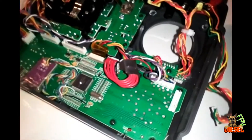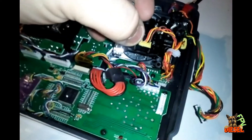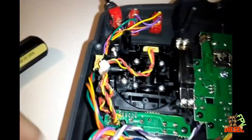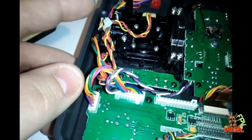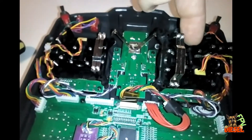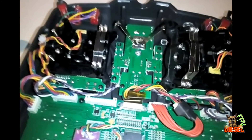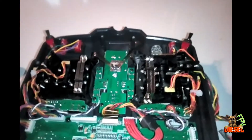I had to do it twice on these because I didn't realize — on this gimbal it was the left and right potentiometer where positive and negative were opposite, and on the other gimbal it was actually the up and down potentiometer that was reversed. So channel four for my rudder was backwards and my pitch on this side was backwards. I just de-soldered the positive and negative, switched them, and now these work just like factory.